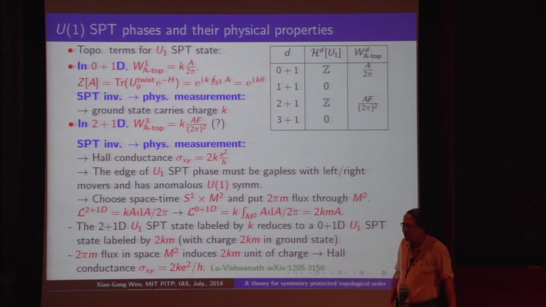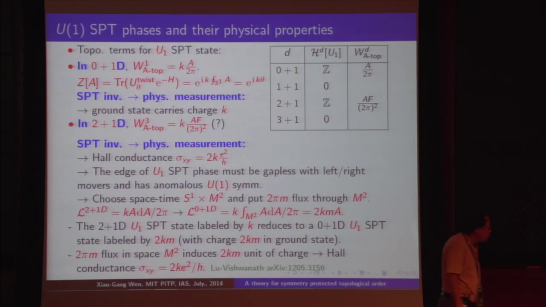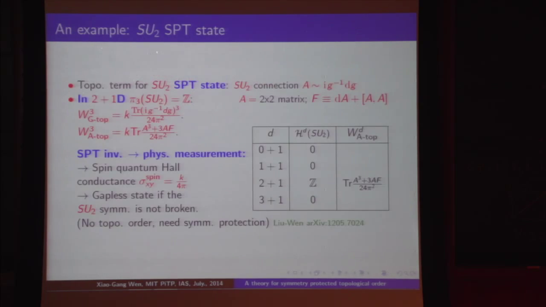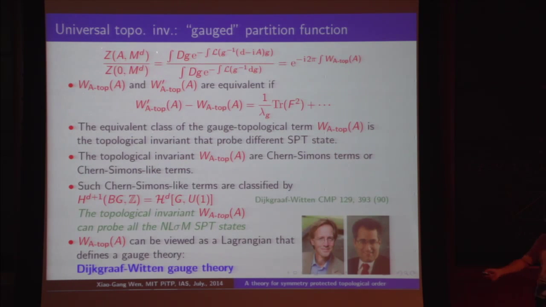The volume term always drops. No, the volume is canceled. In this case, it's canceled because I carefully define this term. This topological term, the SPT invariant, is carefully defined as the ratio of two partition functions, one with a twist and another without a twist. So this volume term precisely cancels. So this is a practical, numerical way to compute the SPT invariant. Suppose you can compute this path integral, you just compute this ratio and directly get this SPT invariant. And this is important because there are a lot of non-universal terms, and we want to cancel out all those non-universal terms so that hopefully only the universal term survives. This is the one trick. But this trick only works for flat connections. For non-flat, I have some trouble.